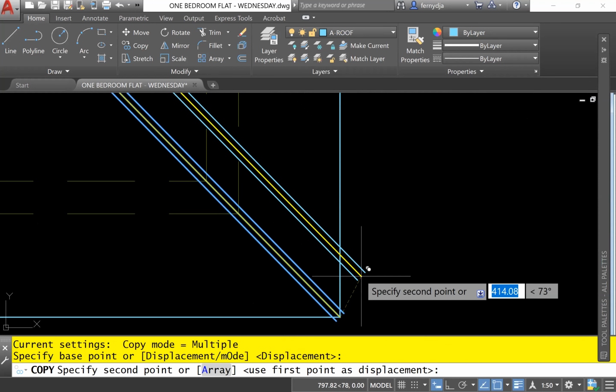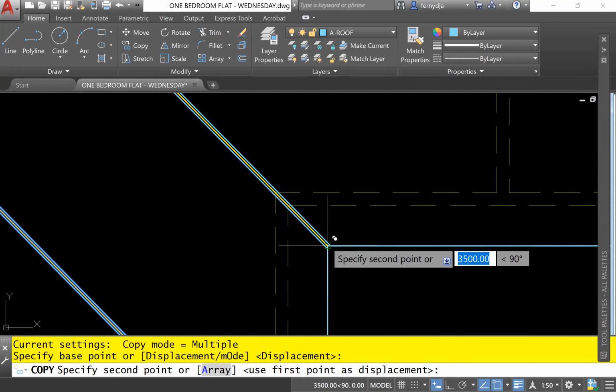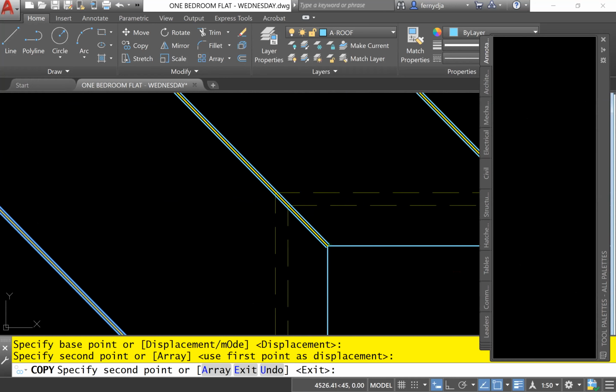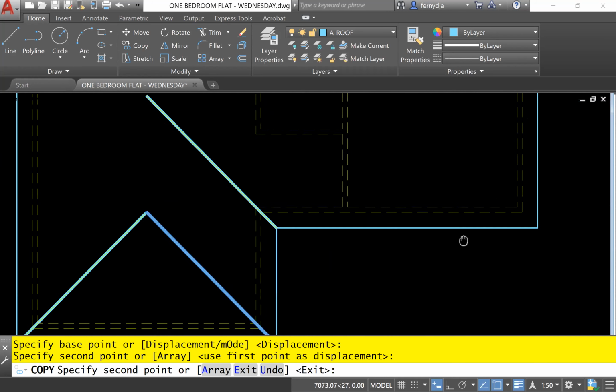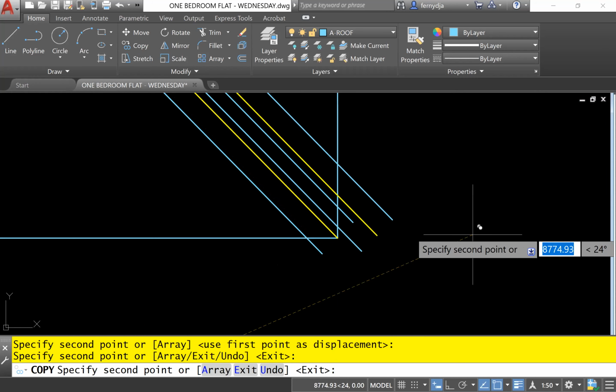And then now we can paste it at this corner here as one. Let me close this, pan over, zoom in, and paste it right there.